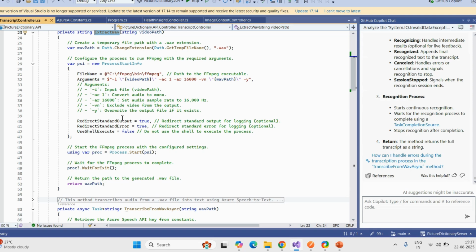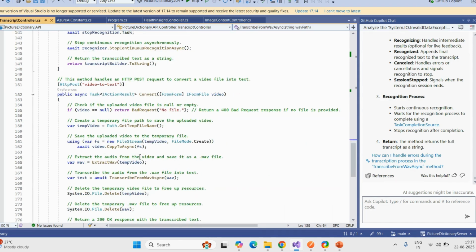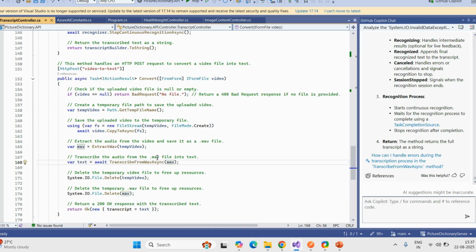Now let me go back to the invoking method. Yes, here we are. Now once you get the path of the file, here is another method which I have written to extract the transcript from your audio file.